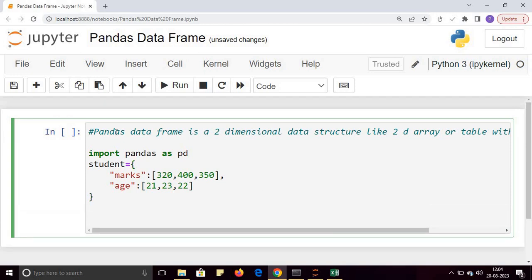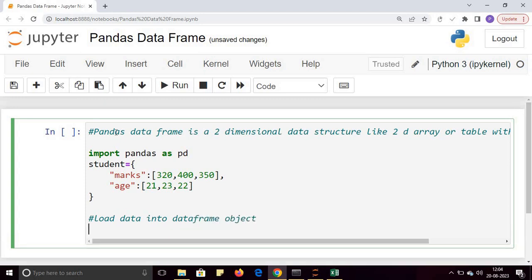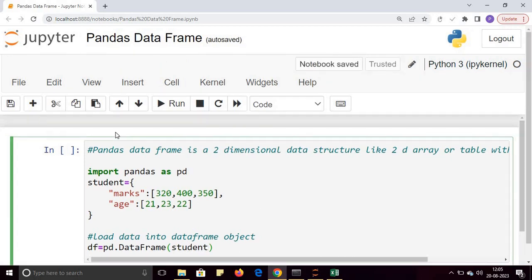Let's load the data into a DataFrame object. For that, you will create an object. df is pd.DataFrame, and here you will pass the name.